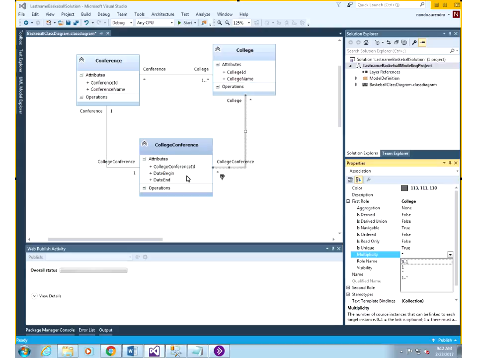So if you had an instance here, I can see why you might think that, but what we said was that each conference has to associate with at least one college. So what would be the reasoning to say it's minimum 0?